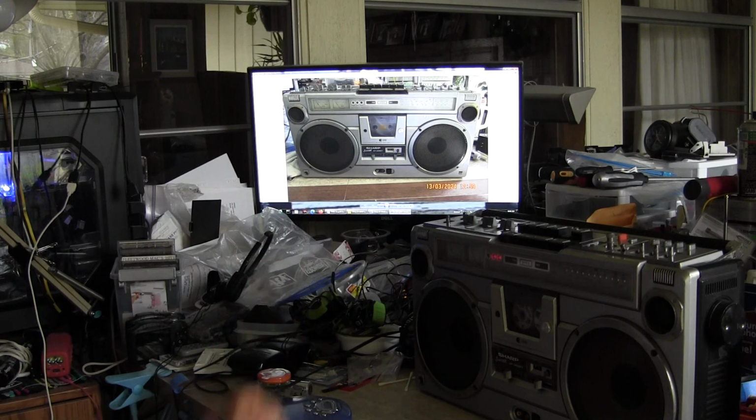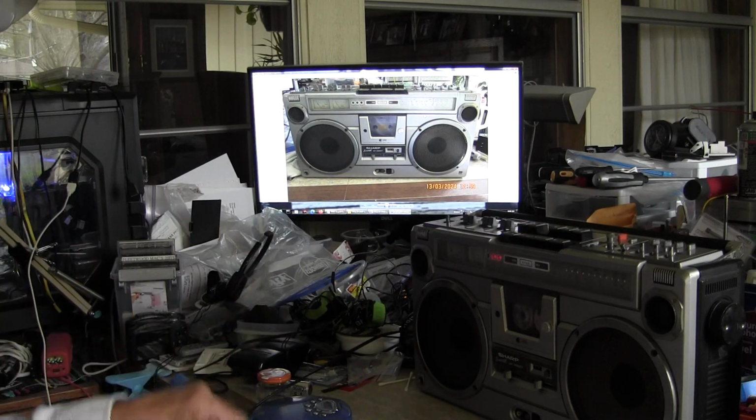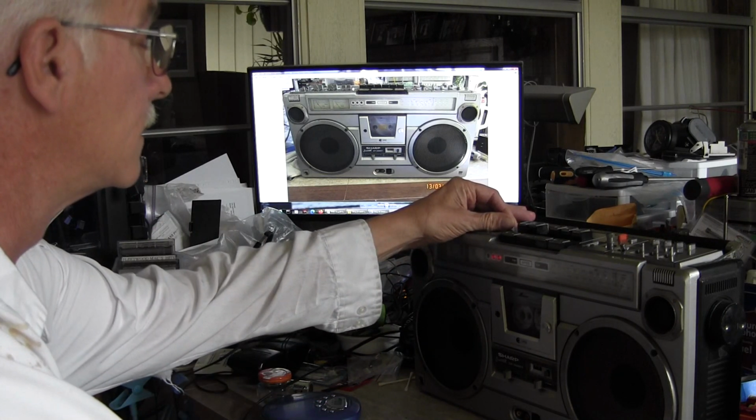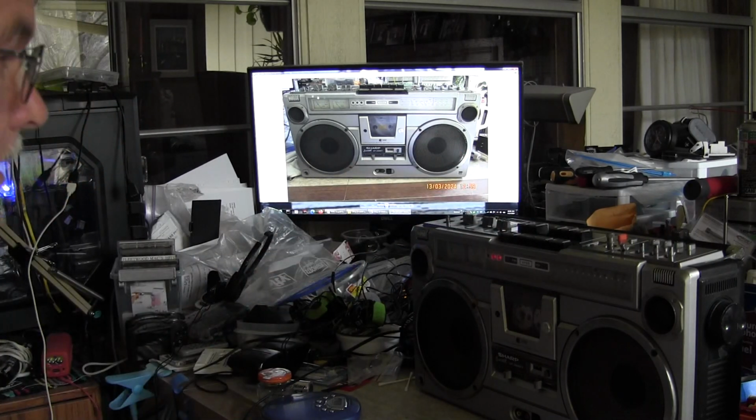Okay, so there it goes. It's at the end of the tape. Full auto stop. Yay. So now hit play. Let me get the music on and adjust the volume a bit so you can hear me over it. Okay, so turn that down. That's the tape playing on this Sharp GF-305ST.